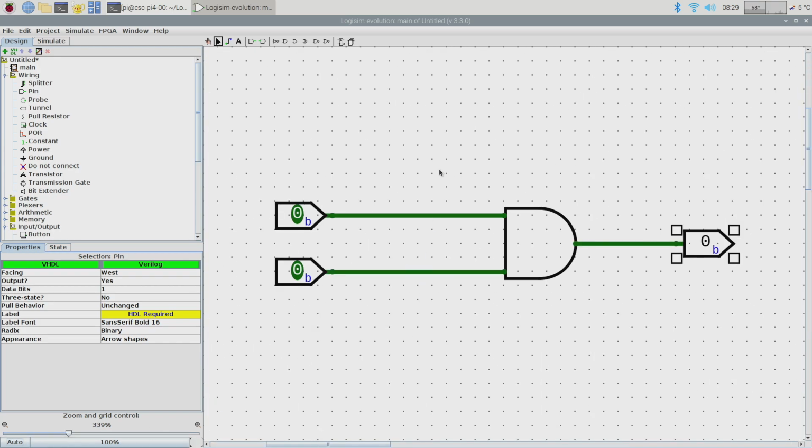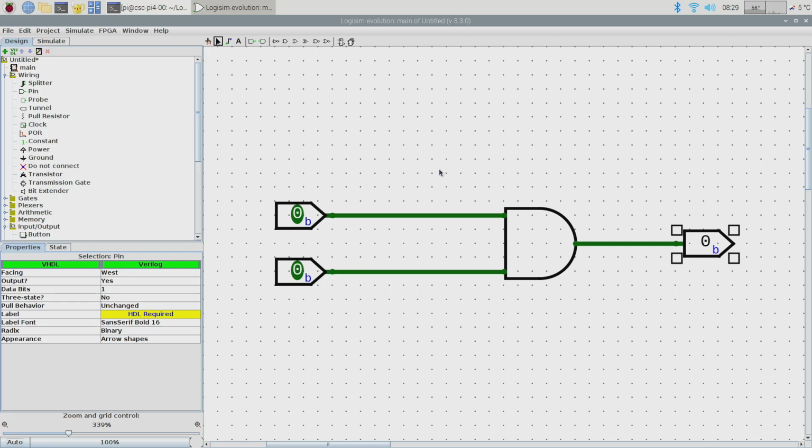All right, so I'll zoom it in, right? All right, so what do we got here? What's the big old thing in the middle? Is an AND gate, right? So what does it do? It does logical AND of the two bits that are coming into it, right? And what is 0 and 0? Well, 0, right? And so that's why the output's a 0.